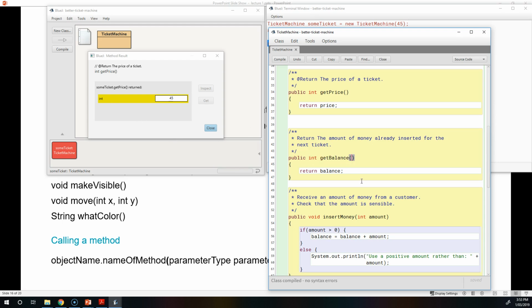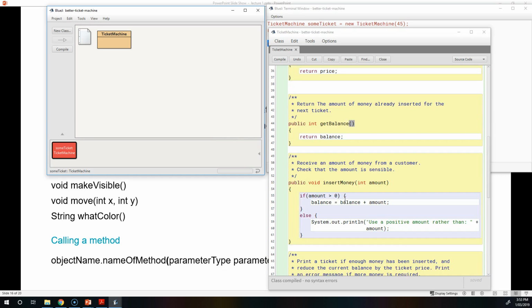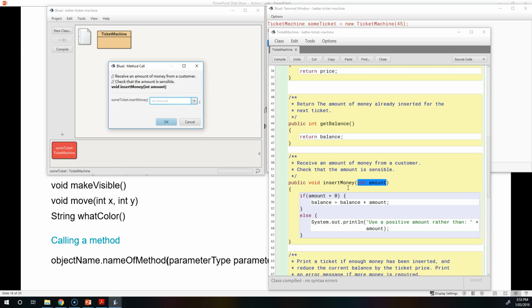getBalance requires no parameters. Now if I scroll down to insertMoney, insertMoney is not going to return anything because its return type is void, but it requires an int amount, so it takes a parameter. So if I call the insertMoney method, I have to pass it something, and we can see from the method signature, the method has a parameter.